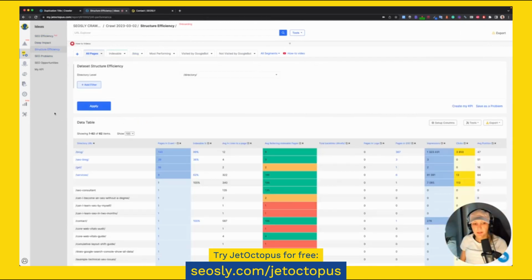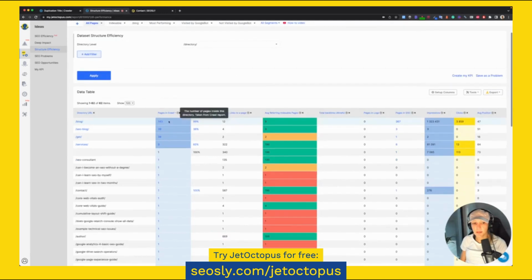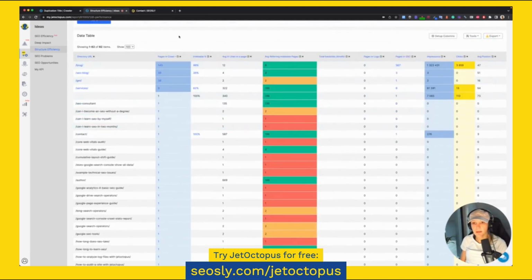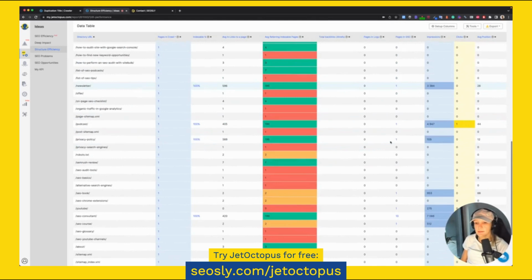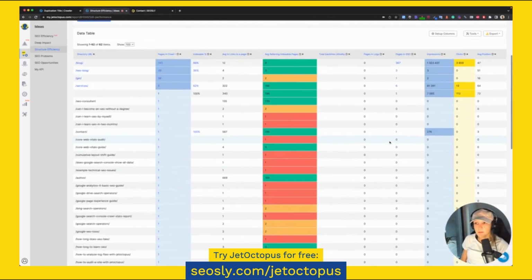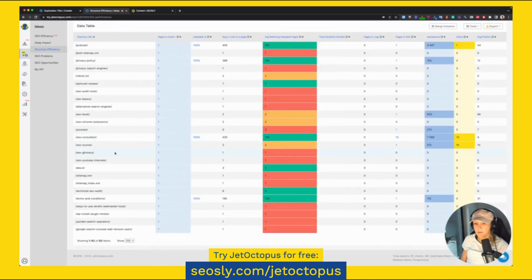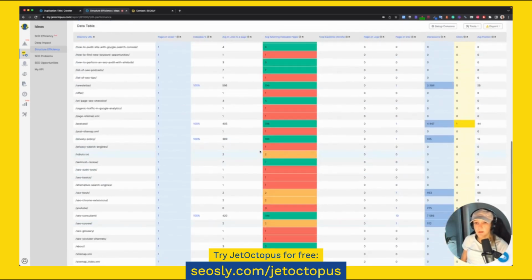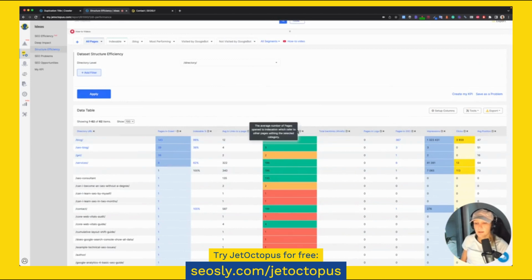We have structure efficiency, which is again something very interesting to see. I strongly recommend you check it. It shows you, for example, the average referring indexable pages. So you can easily see what pages probably could do better in terms of internal linking. For example, this one, SEO glossary, average referring indexable pages.